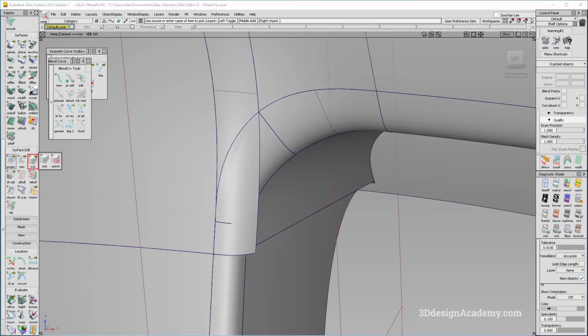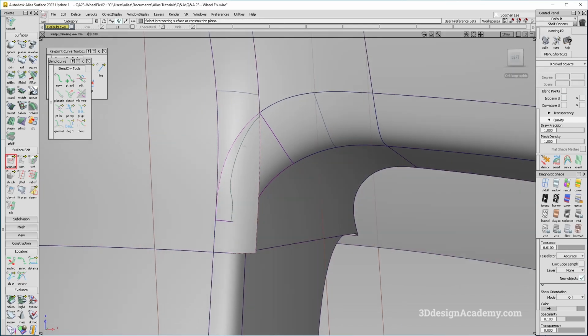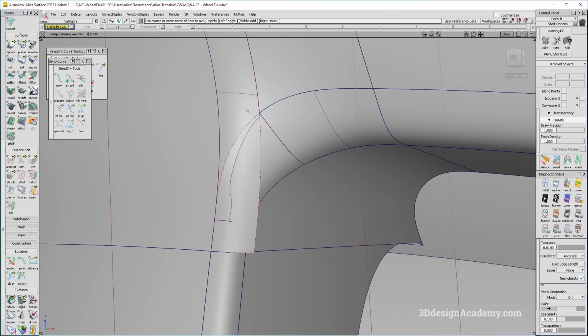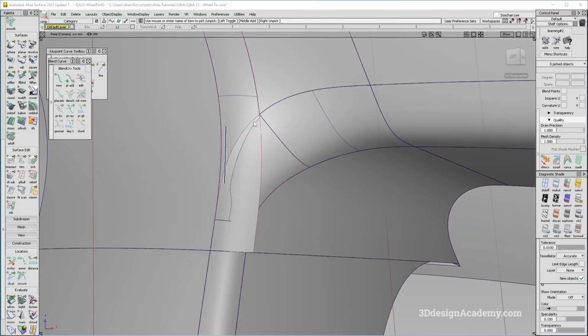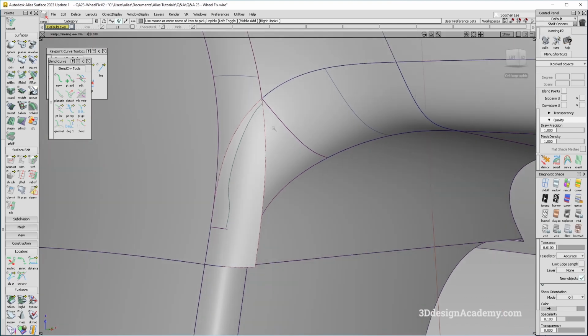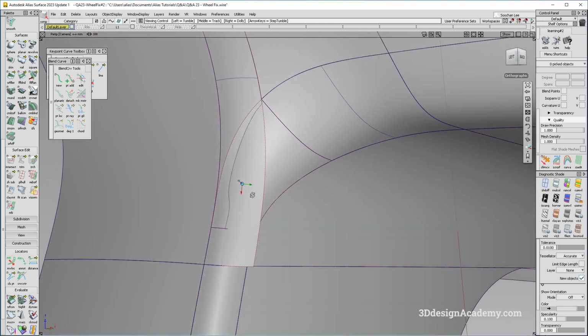So if I were to intersect between the two, like this, you will see that there is a natural break, which means that if you were to try and do a, well, basically this one to be filleted to this one or continuous to this one, it's not really going to work. So what do you do? Well, in this case, you can actually introduce another fillet.